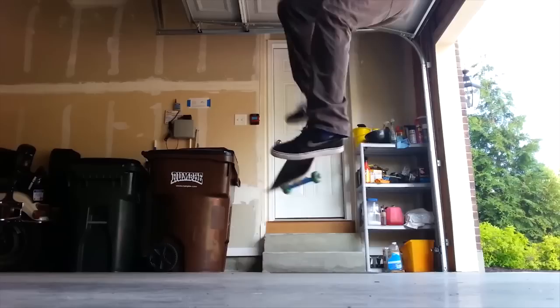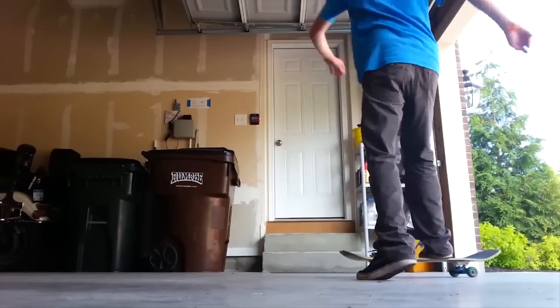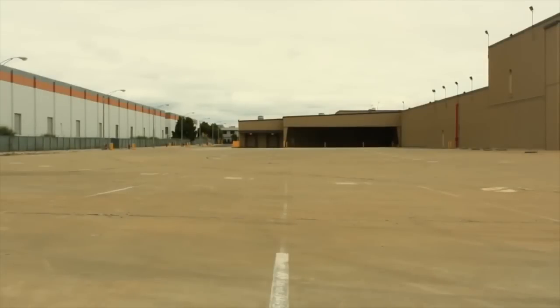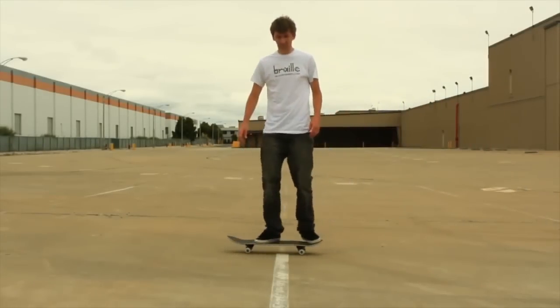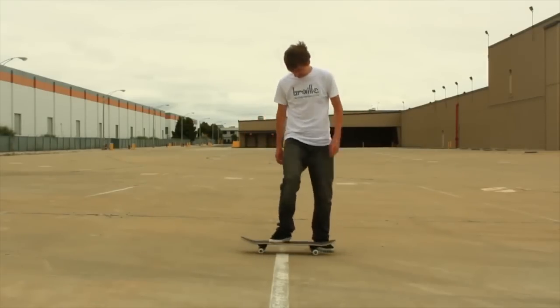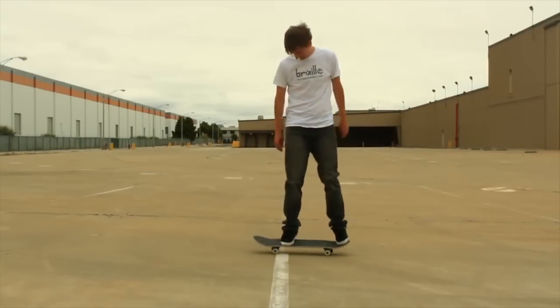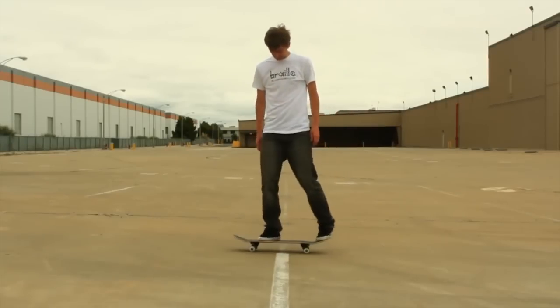Put it straight. It looks like you're on there, and you are actually on there, but then your back foot just comes off. This is what I call a safe way out. A lot of beginner, newer skaters do that as a practice step. But at a certain point, you've got to get over that practice step and just go. Sometimes it takes reinforcement, sometimes even your friends being there saying, you're not giving up, you have to land this.